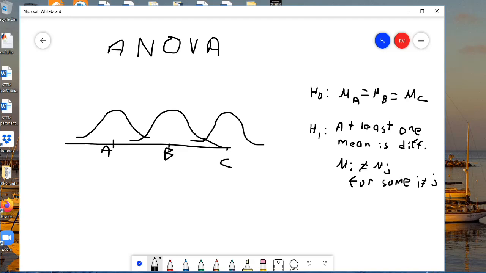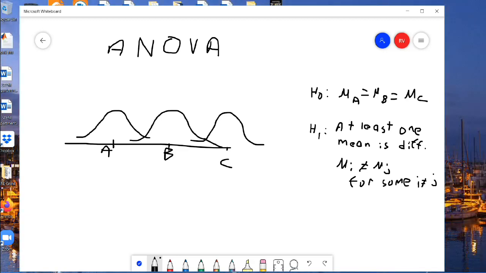So this is both a benefit and also a little bit of a challenge, as I'll talk about in just a minute. But I wanted to be very clear about the way in which the null and alternative hypothesis are set up for an ANOVA test. And we're just doing 2 tail tests in this case. It's all going to come out to be 1 tail at the end because we're using an F distribution, just like we did for the testing for the sample variances are the same or not in the last chapter.